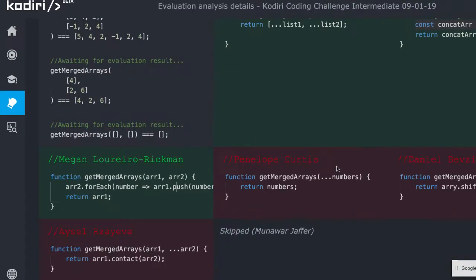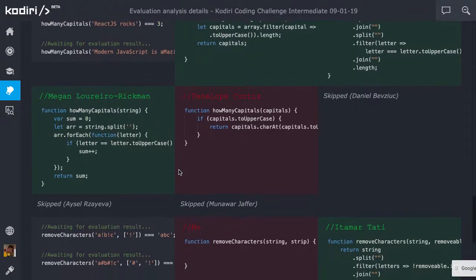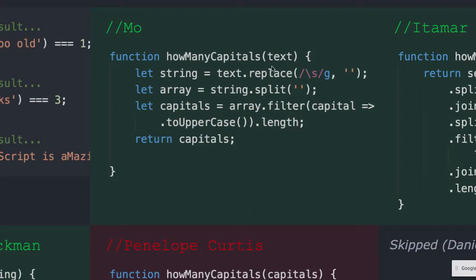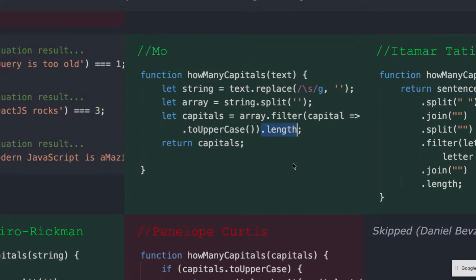And very quickly, let me check what you did here. And we'll be calling it today. So, interesting. First of all, he used a regular expression to get rid of the spaces. And then because he doesn't have any space anymore, he's filtering the capitals. That's interesting as well, right? Instead of reducing, he's filtering, right? So he's just keeping the capitals and eventually he's just returning the length, right? Yeah, no, that's fine. That's fine.